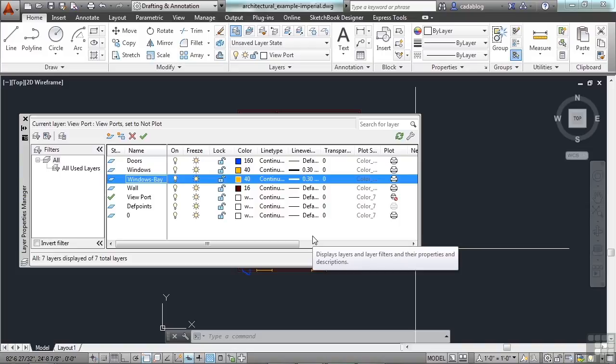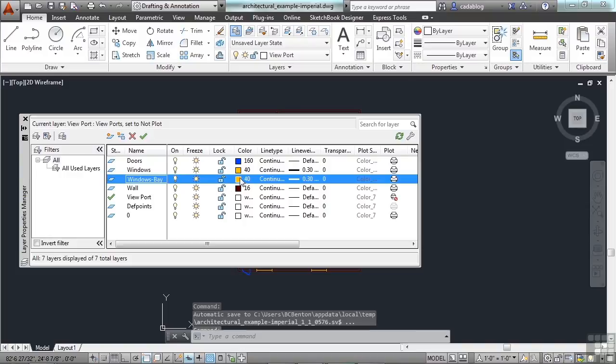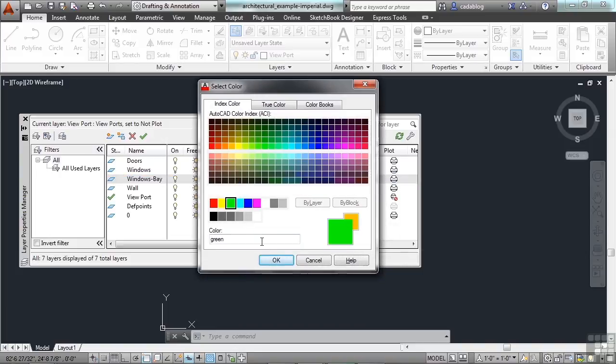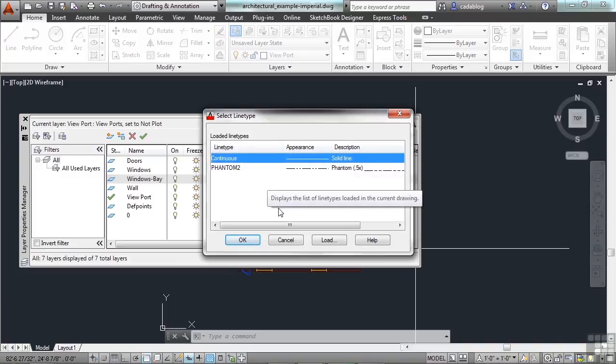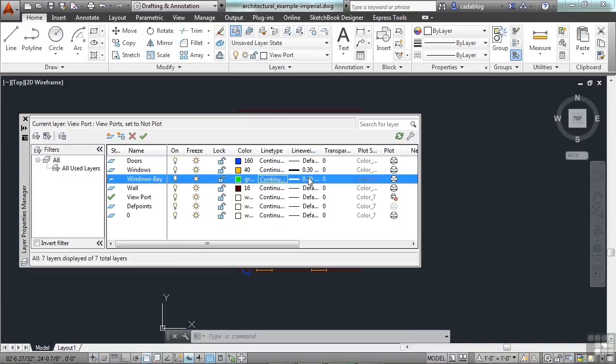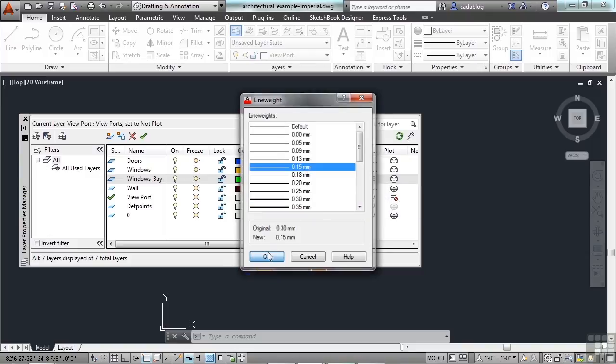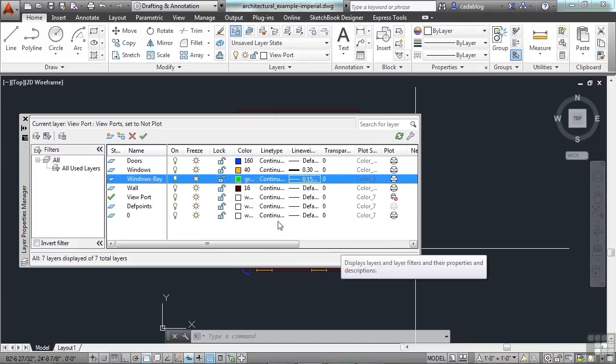When you create your new layer, you can do it however you need to. You can select a layer and take over some of its settings, or you can just create one and then change everything that you want. It's very easy to make a new layer, and to edit them, it's just as easy. So once you've created it, you can click on the color, change it to green or whatever color you want, change it to a different line type, different thickness, click OK. Editing a layer is very easy.